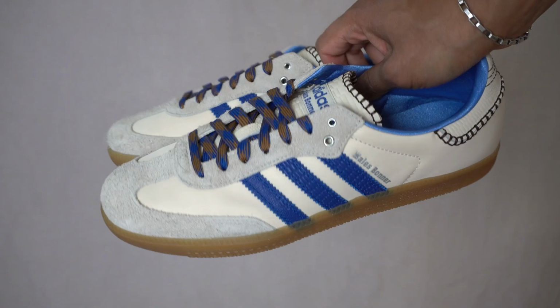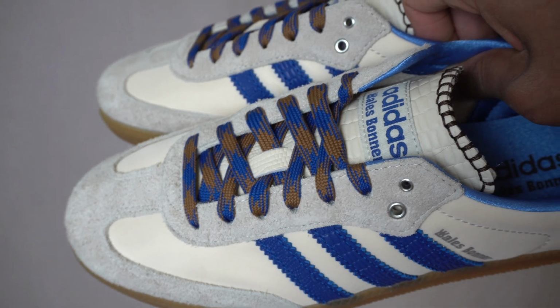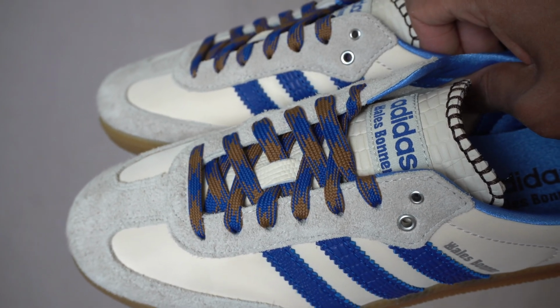I really like the standard laces on this pair with that 2-tone look of blue and brown. All the laces have been exceptional on the Wales Bonner pairs, and just in case you wanted to switch them out, you do get an extra pair of cream laces.